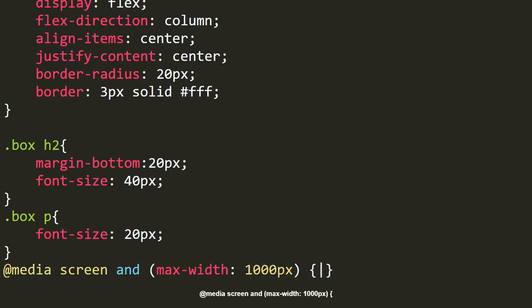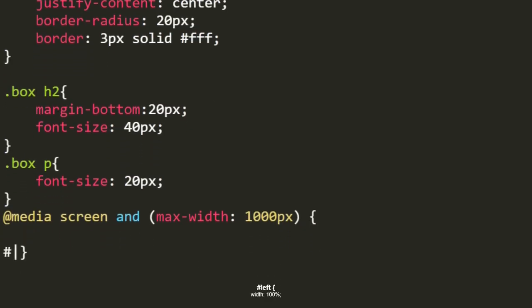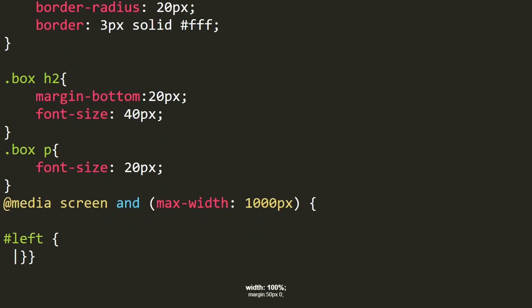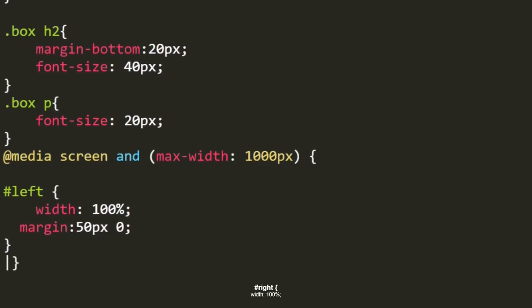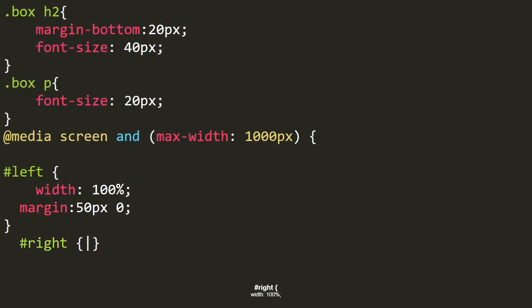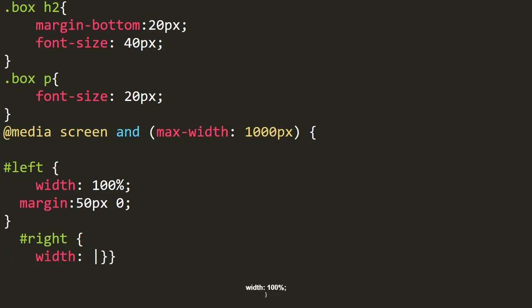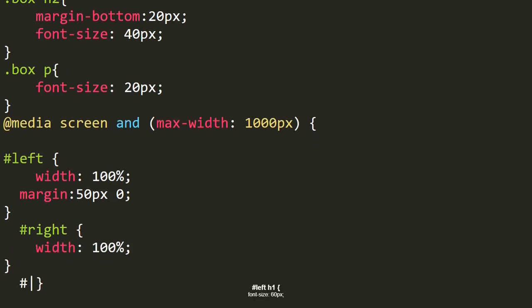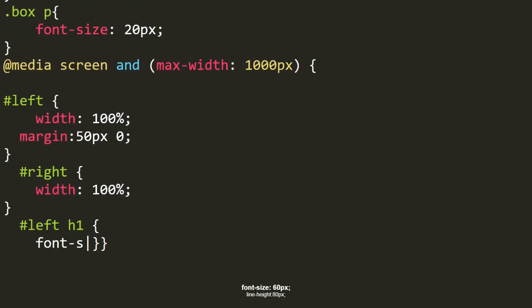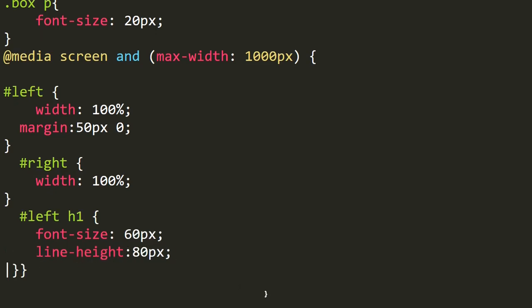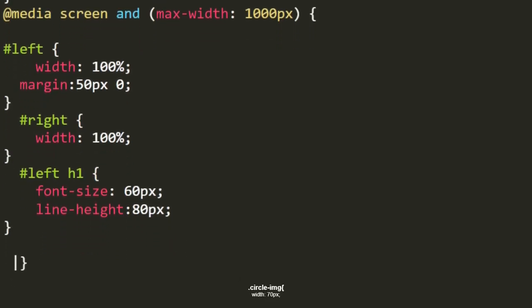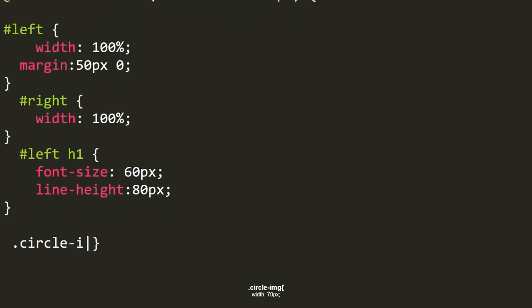Media screen and max width 1000px. Left width 100%, margin 50px 0. Right width 100%. Left h1, font size 60px, line height 80px.